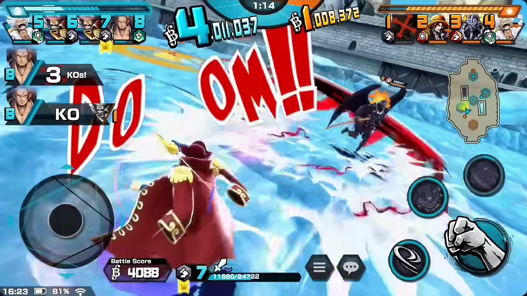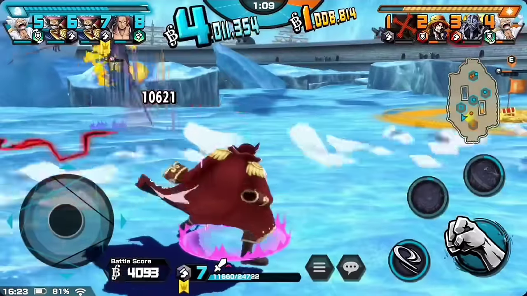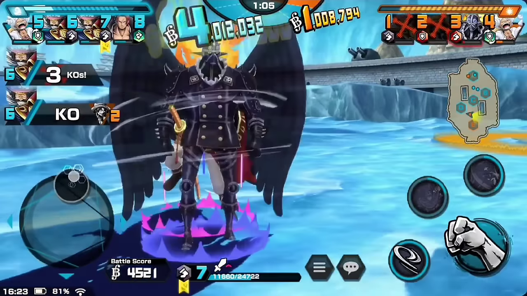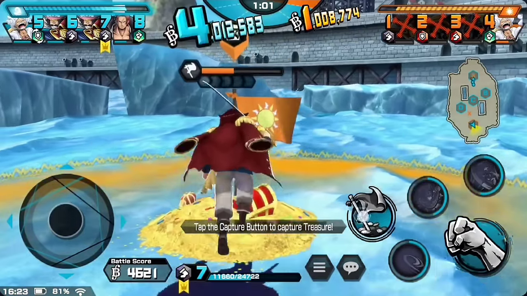Yeah, he dodged already. Bye bye. Alright. 1, 2. Go away. Oh, he went all the way there. Alright, come back. What? Oh, he's doing. Oh, yes. Nice one. Alright, I'm going to grab this treasure now. Now, let's finish him off.